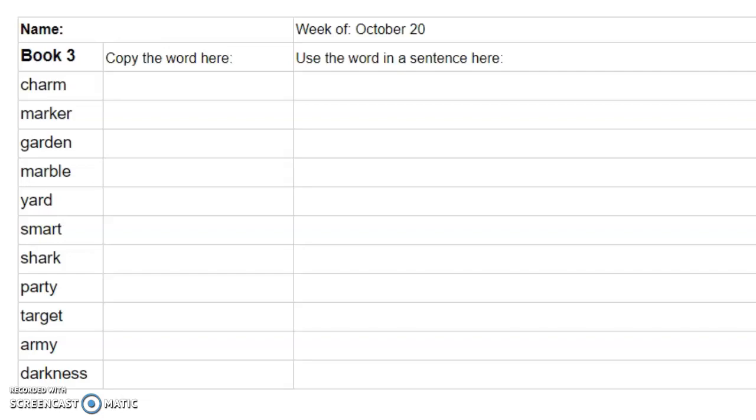I also want you to make sure that you start your sentences with capital letters and end with a period. So again, you're going to print this and write on it or just on a regular piece of paper. And then when you're done, please take a picture of your work and email it to me. I know your parents are going to have to help you with that. If it's not done today, that's fine. If it's not sent to me today, that's fine, as long as you're doing the work today.